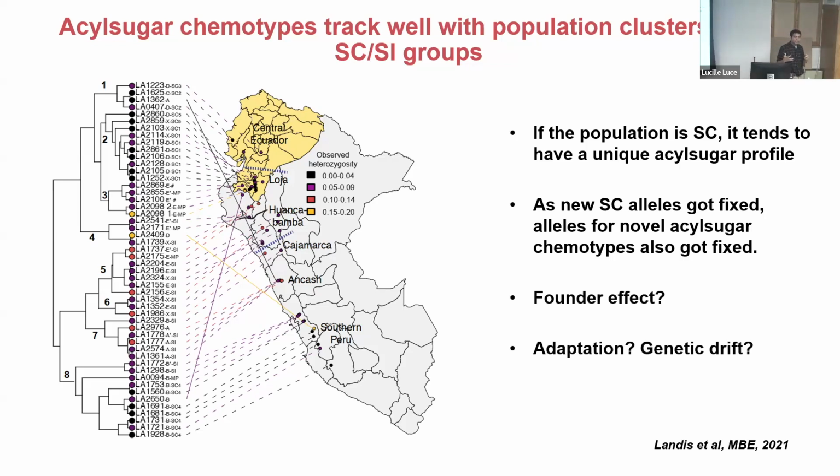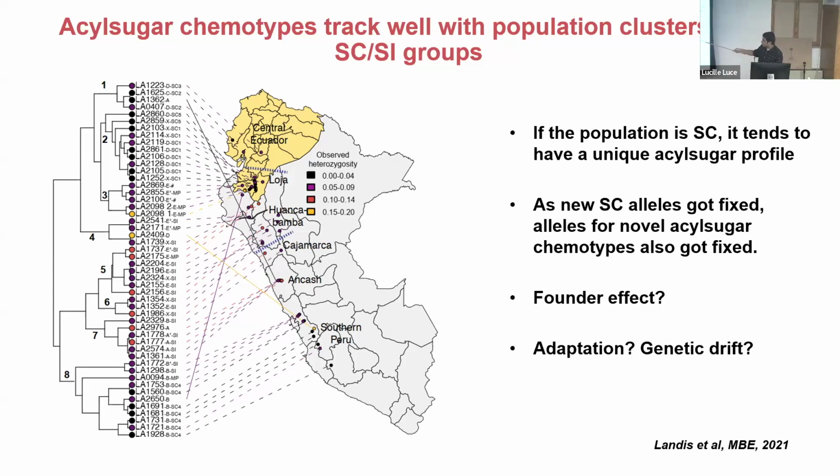When you see changes at the genetic level, or you see some transcript heavily expressed, or you see a difference in the metabolome profiles of two individuals, you see some patterns, you might be tempted to think that this is due to adaptation. That there's some adaptive significance to it. But this is happening just because there's no other way. It's just happening with genetic drift. One individual got fixed in a population.